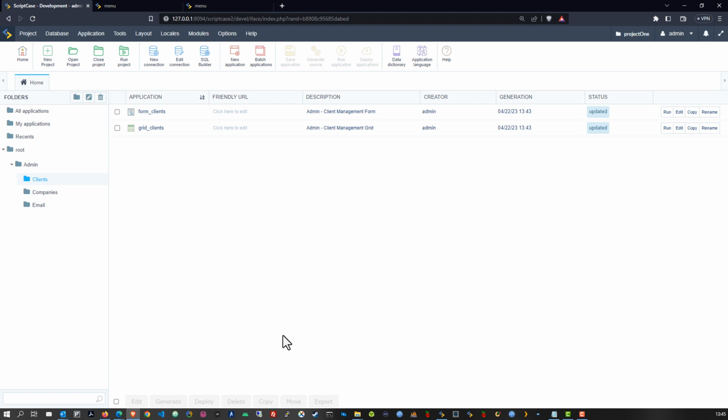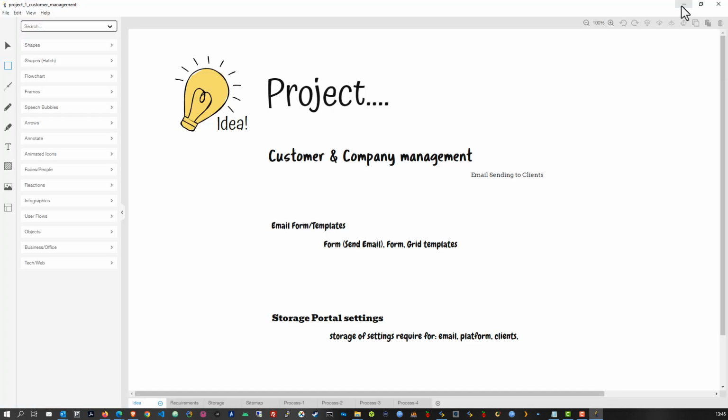And of course, now we want to look at sprucing that up. So of course, what are we going to do? Well, we are going to continue planning our project, creating our definitions or requirements, let's say, as well as organizing our storage, our sitemap a little, as well as creating some new processes, because we want to do more with this platform than just send an email to clients. We want to add these templates, right?